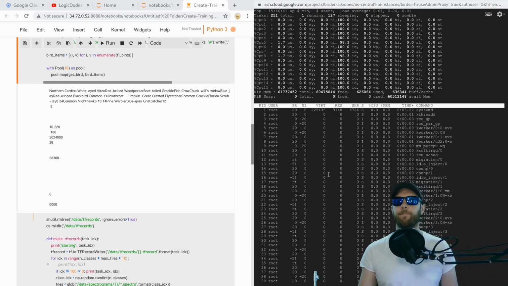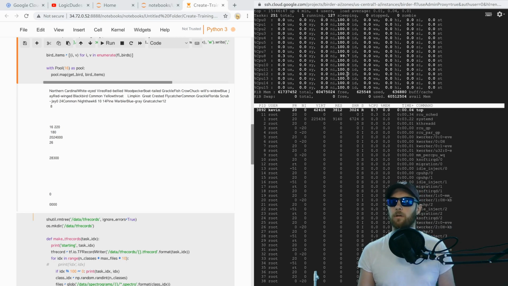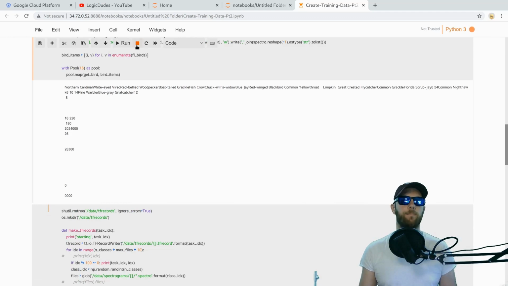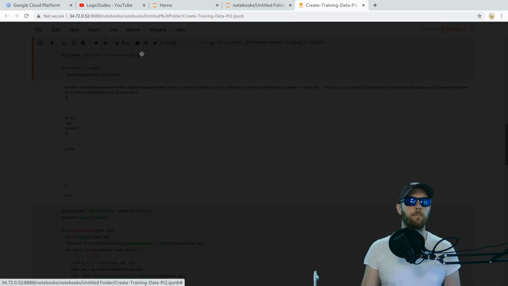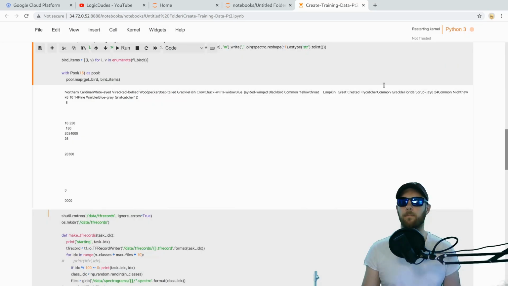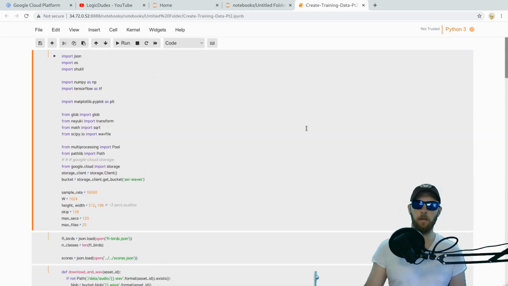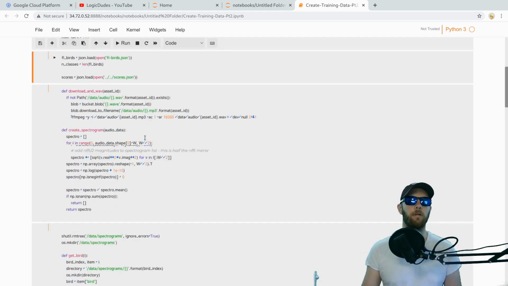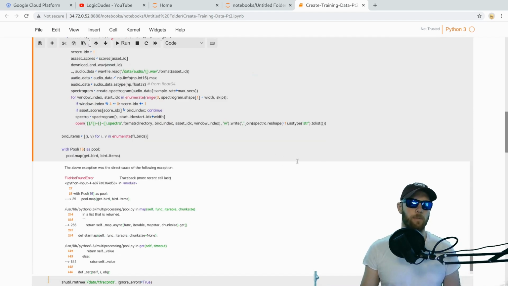If we run top, how many do we have running? They're not running. Did it error out, or what's going on here? Tell you what. We're going to stop the whole thing and restart it. Multiprocessing can be picky. There's no harm in stopping and starting your kernel again. Just make sure that everything's valid.